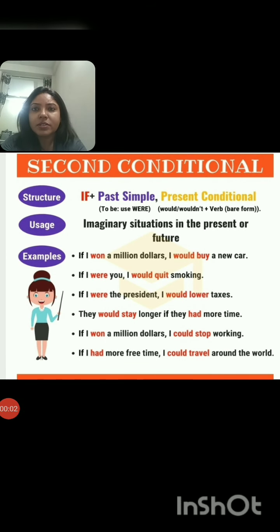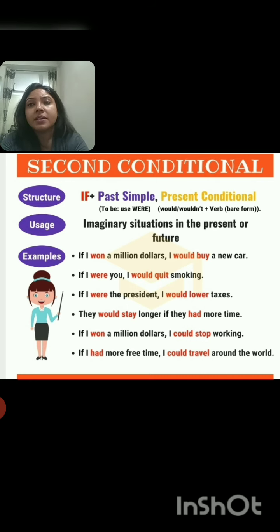Now let us see what second conditional is all about. Second conditional sentence is a sentence that can express two kinds of ideas. One is it might express things in the future that are unlikely to happen. That is, it is not going to happen any day in the future. Secondly, it is used to express an idea that is not true because it is impossible. So the conditions mentioned in the second conditional sentence are completely hypothetical.